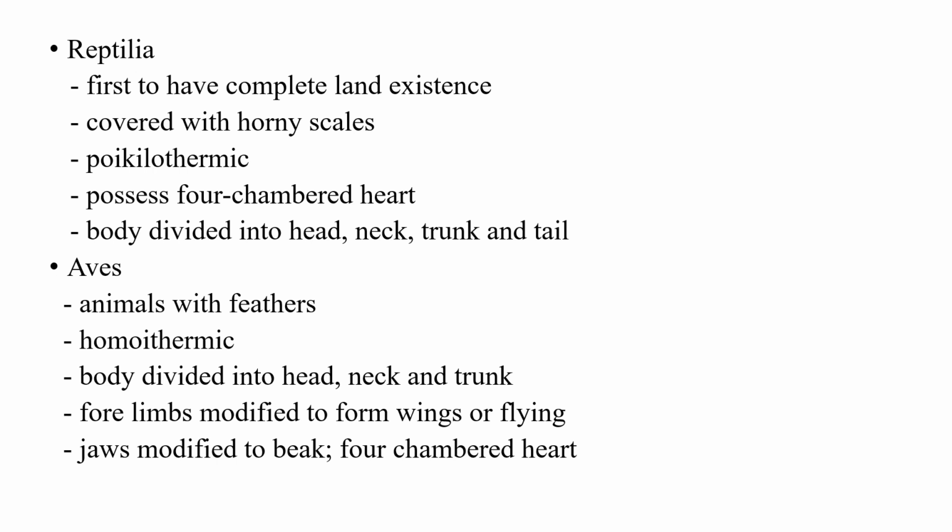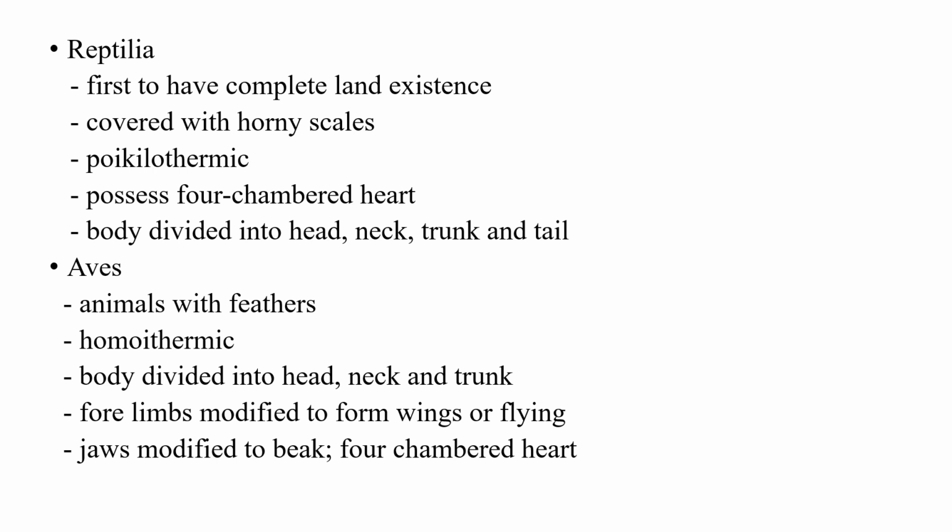Now we have Reptilia. Reptilia is another group. Reptilia are the first group of animals to be able to live completely on land. That is, first to have complete land existence. They survive completely on land without having to go back inside water at certain stages of their lives. They are covered with scales.